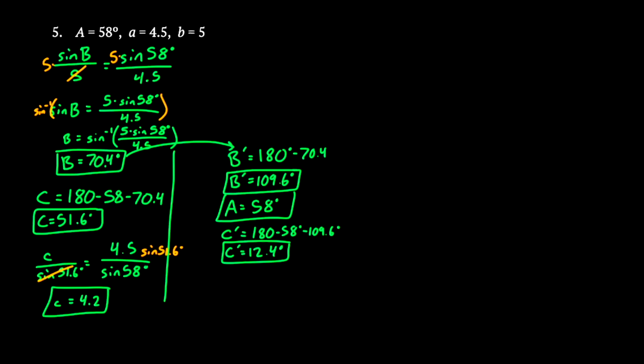And make sure you're using the degree sign on these angles because it's kind of hard to tell the difference between a capital and lowercase c. The next thing we actually have to find is side C. So lowercase c, make sure you put the prime though. And then over sine of 12.4. That's the angle we just found. Again, use a pair of information you know now, so we'll say 4.5 over sine of 58 degrees. Just multiply the sine of 12.4 over to the right. And when you type that into your calculator, you should get 1.1. And that finishes out our second triangle.